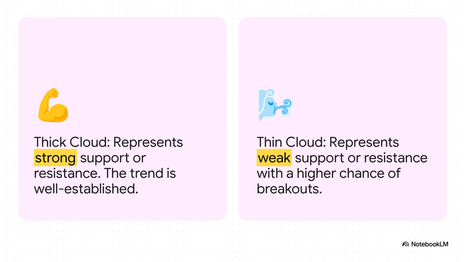And it's not just a blob on the screen, right? The shape of that cloud tells a whole story. I like to think of it as the market's weather forecast. A thick, dense cloud suggests strong support or resistance, a really established trend. But a thin, wispy cloud? That's a much weaker area, a spot where the price might just break right through.